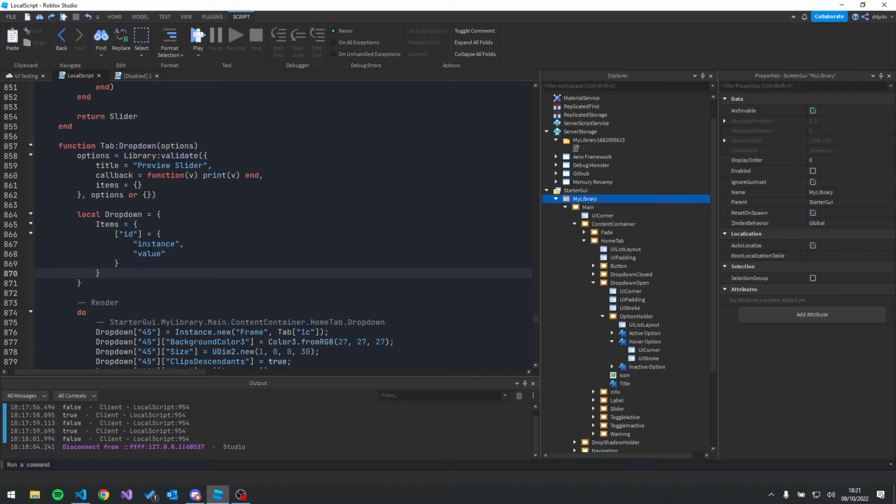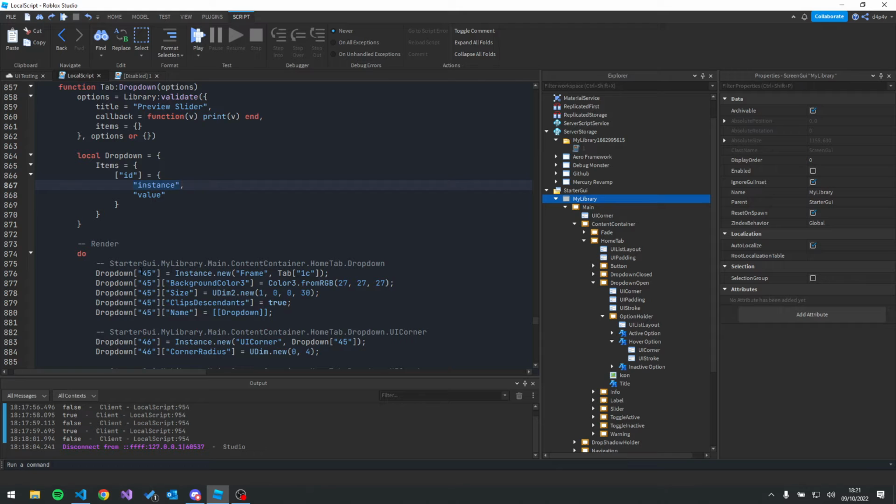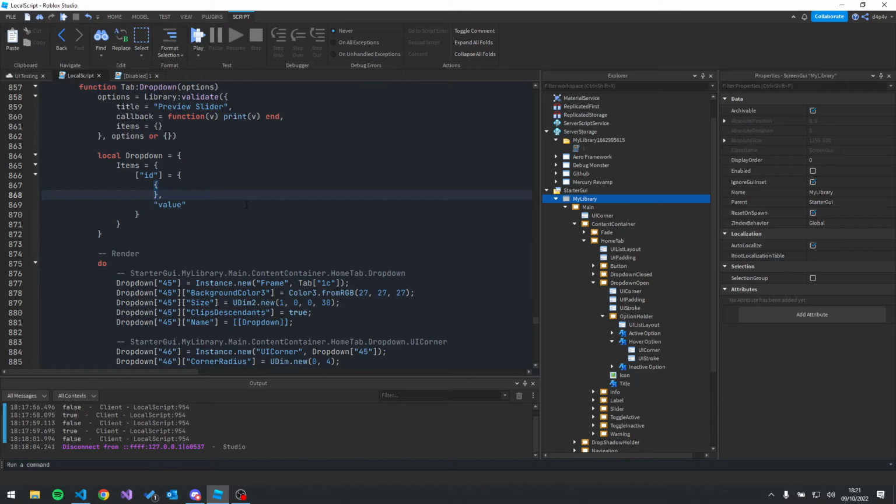Now you see this instance, by instance, it's gonna be like a table which holds like this, you know? So this is actually gonna be a table of instances like this, right? And inside you're gonna have like 45, and that's gonna be an actual instance, for example.